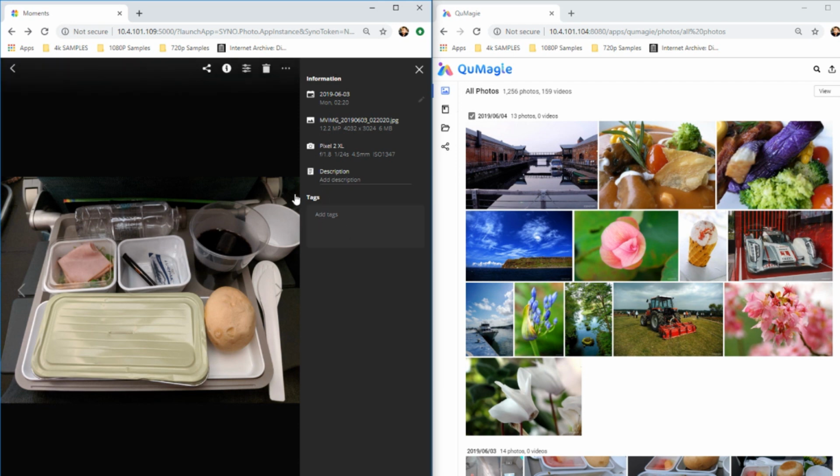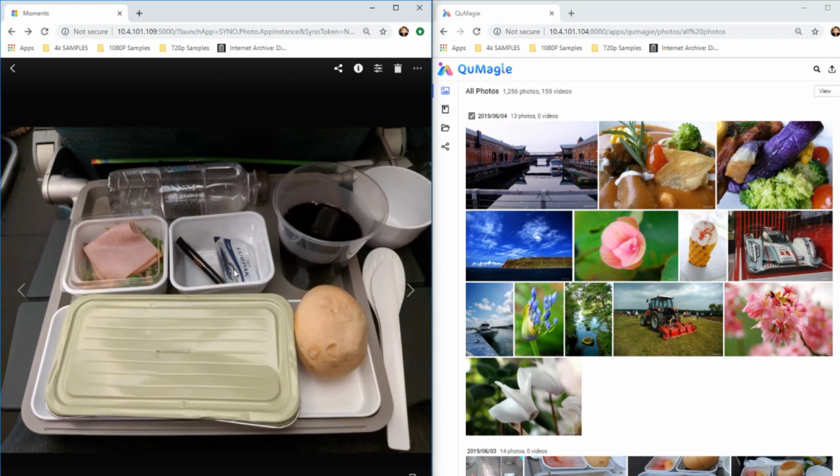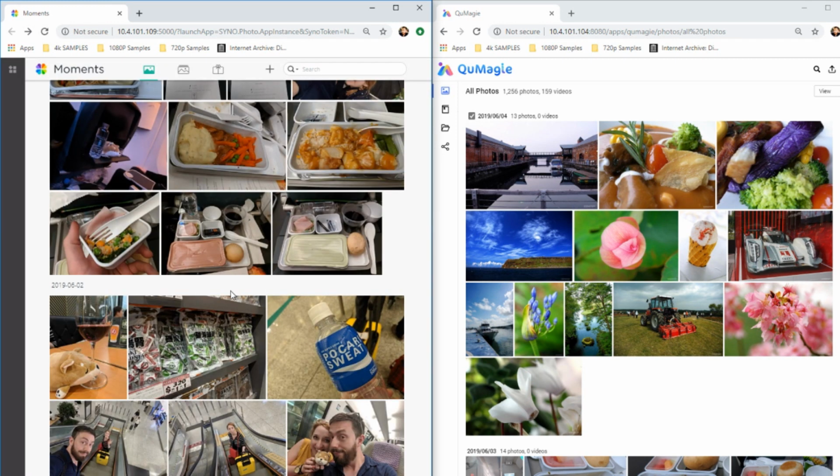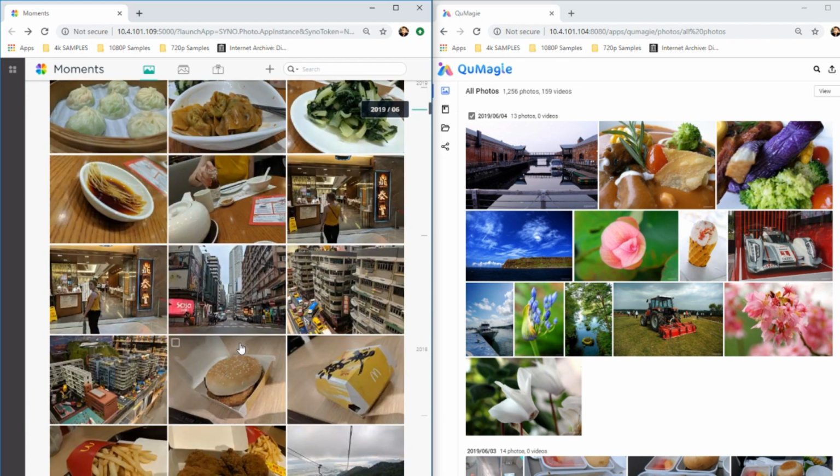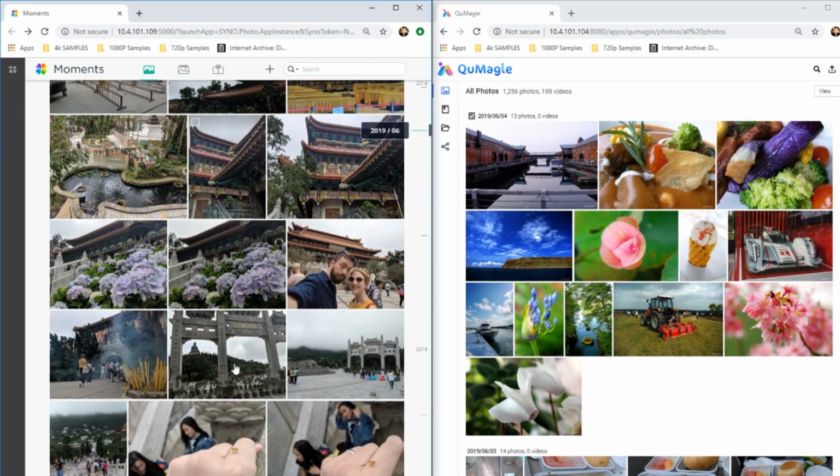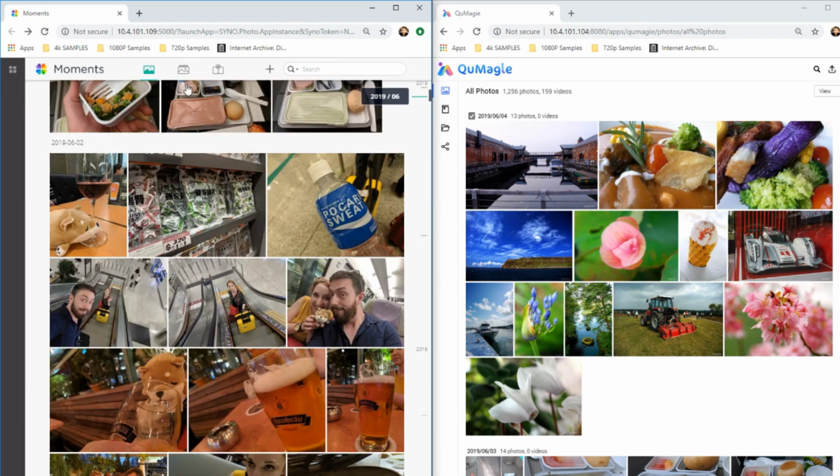We can add additional tags if we so choose. And the tags that you have existing in PhotStation can also, not all of them, but a lot of them, be pulled over. And this is where all those files and photos are. These are all the things from Taipei and Hong Kong and all the rest of it.